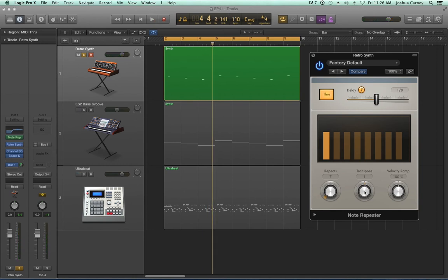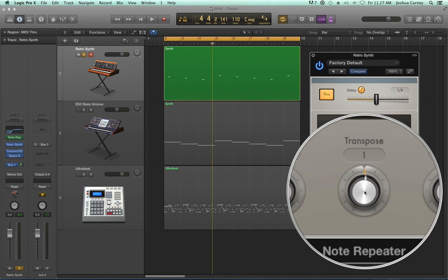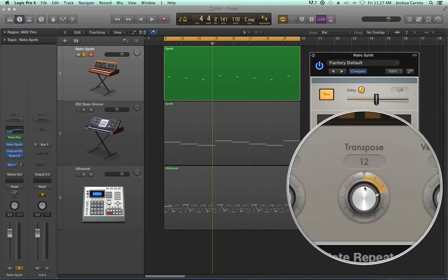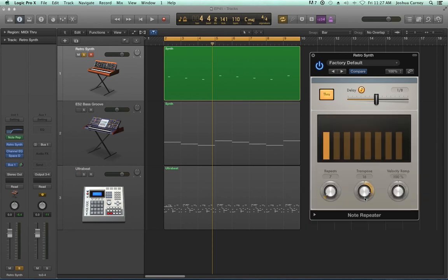What is very musically useful is if you start setting the transpose to meaningful intervals like fifths or fourths. A perfect fifth is 7 semitones. A perfect fourth is 5 semitones. Another one I find really useful is making it transpose by an octave. An octave is 12 semitones. So therefore, 24 semitones would be 2 octaves. So if I put this at 12 semitones, you'll get something like this.